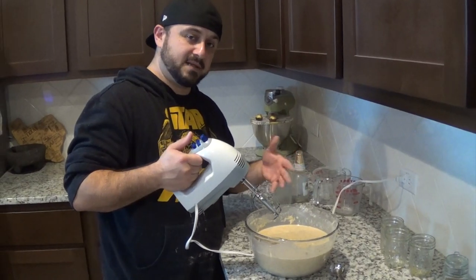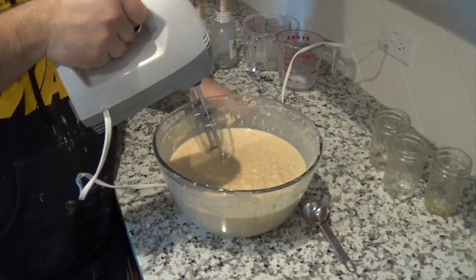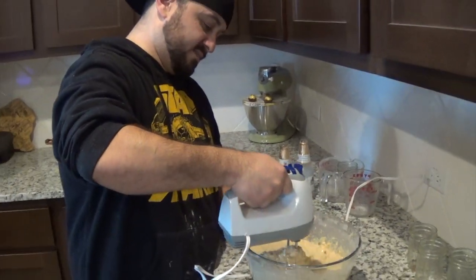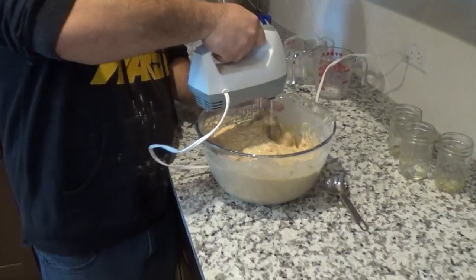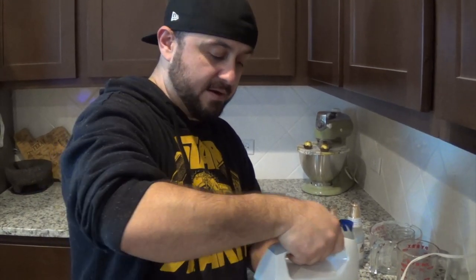Well, our batter is a little harder to mix than I thought, so we're gonna go ahead and get some help. So our handy dandy mixer, getting nice and mixed up. So this is a consistency of pancake batter. If you want it a little bit runnier than this, you can do one of 2 things. You can add more beer, or you can add a little bit more milk.